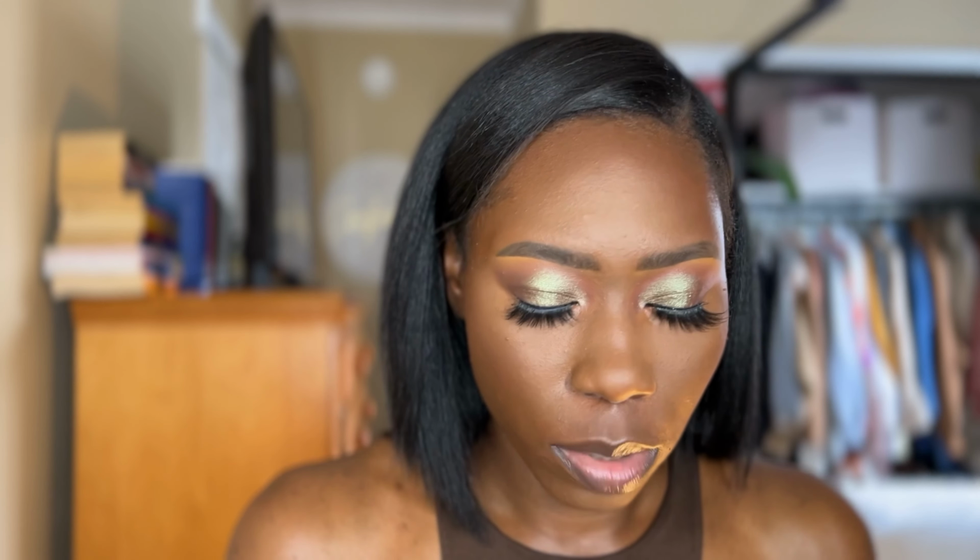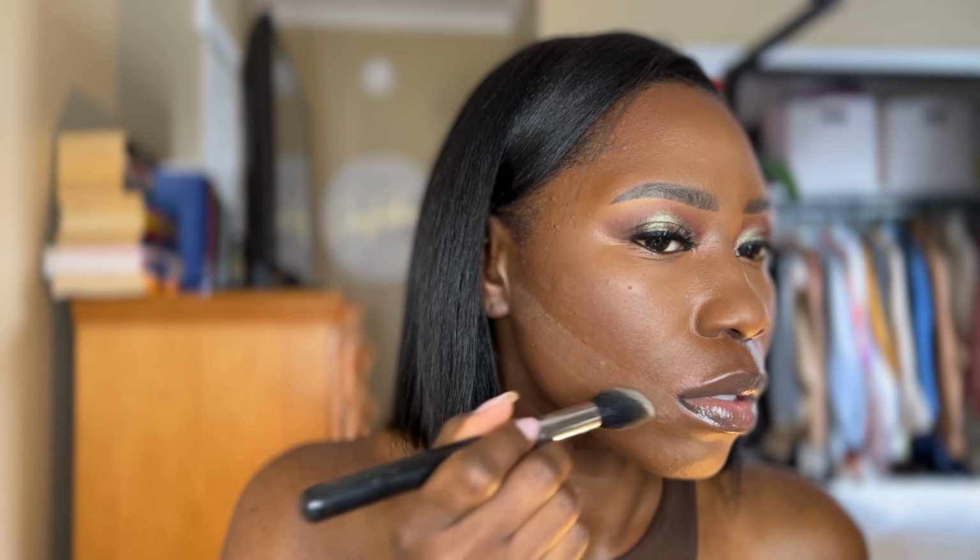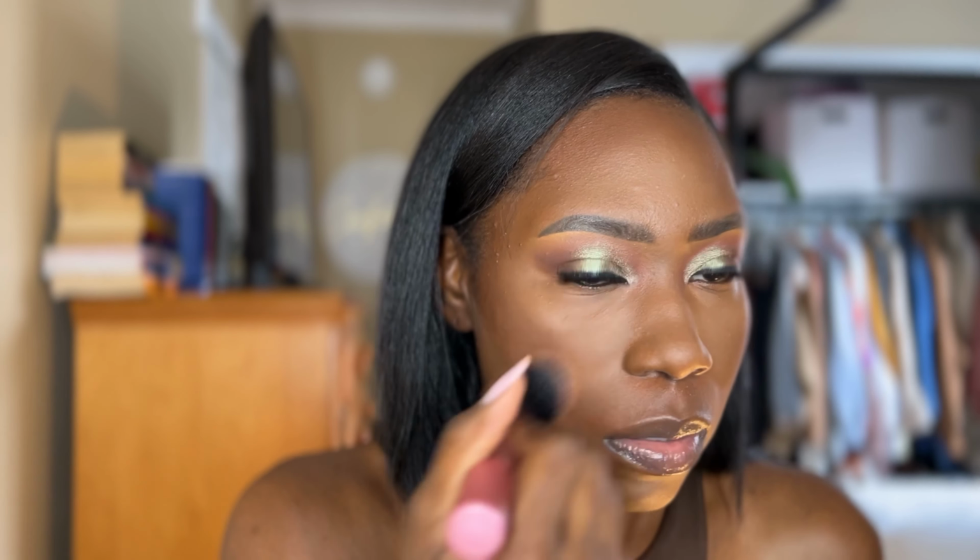And now, just so that pops a little bit more, I'm going to take some more of this Laura Mercier powder and I'm going to lightly trace that out. And I don't want that sitting on there long because I don't want it doing the most. I just want to make it a little bit more visible, but not too crazy. So I'm just going to go ahead and blend that out really quick. And we're going to go in with another brush, and I'm going to contour my nose.